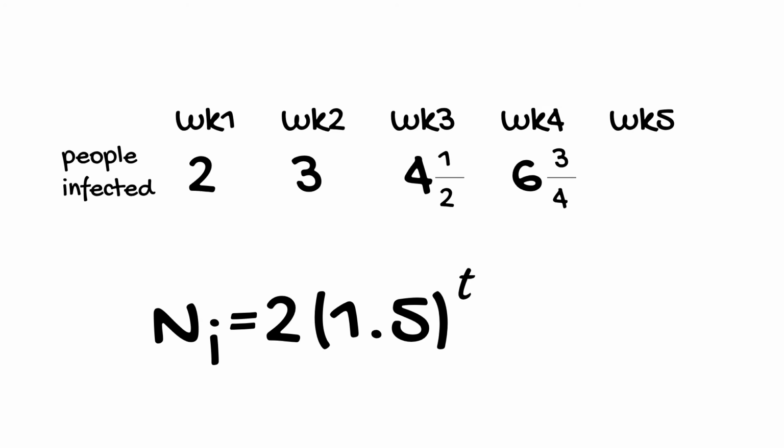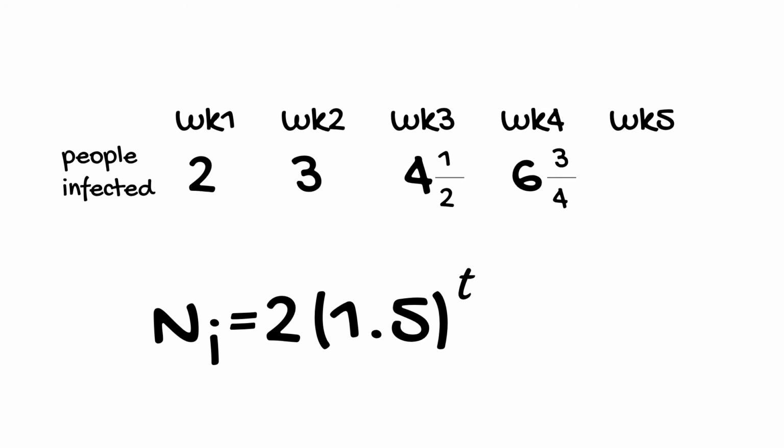Now 1.5 squared, that'll make us do a little bit of those proportions we said earlier, so I prefer fractions. What's 1.5 squared? It is 3 over 2 squared, isn't that correct? 3 over 2 squared will be 9 over 4, remembering from what we did for our fractions, 3 by 3 over 2 by 2 is 9 over 4. So what would 2 times 9 over 4 be? It would be 9 over 2, which indeed is 4.5. So it appears that the formula in this case would be 2 times 1.5 to the power of t.